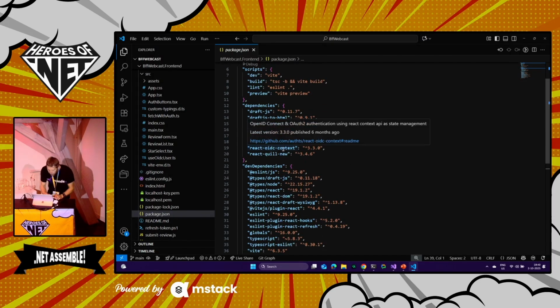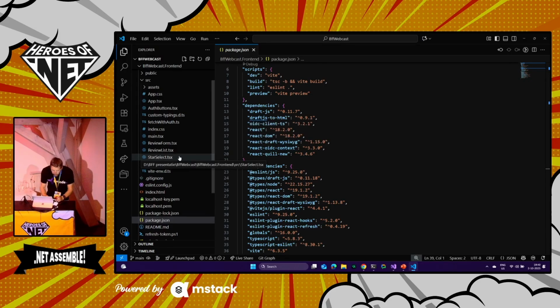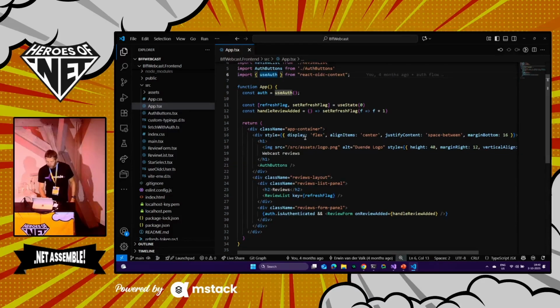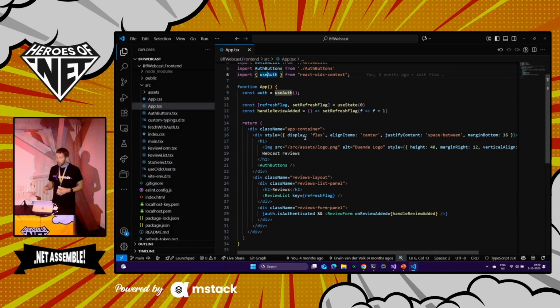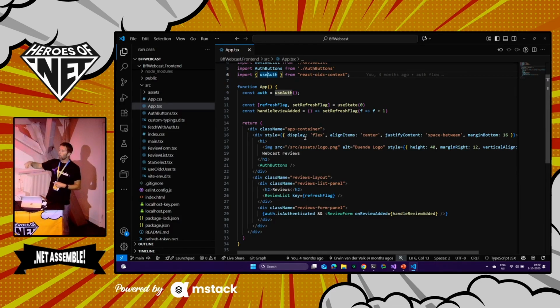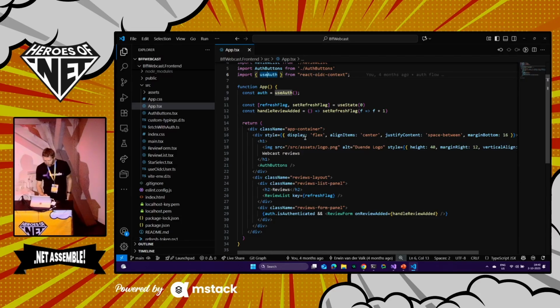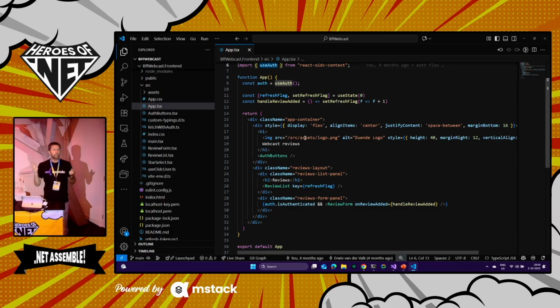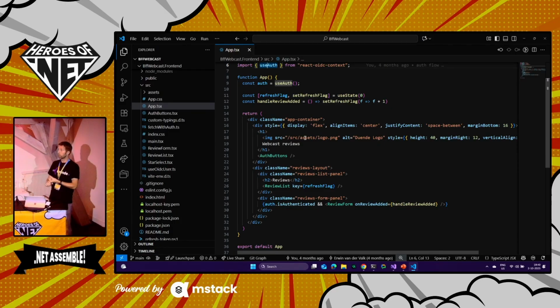React OpenID Connect Context. Okay. Now the nice thing about this is that if I'm in a particular part of the application, for example the app, I can say we are using auth, and wrapping things in this auth provider makes sure that all the endpoints like the callback and the token exchange and all of that stuff are taken care of. I can simply ask it, is the currently logged in user authenticated? What kind of roles does that person have? So it's very convenient. It works.